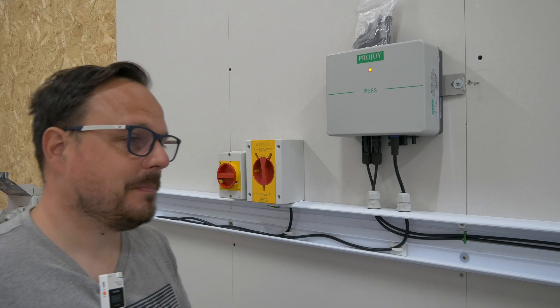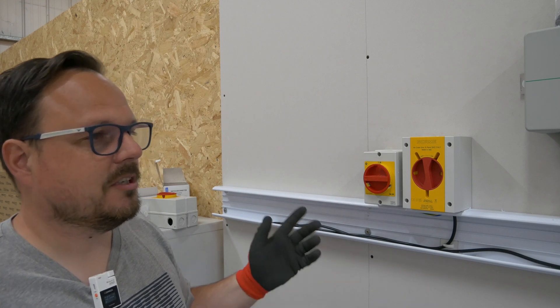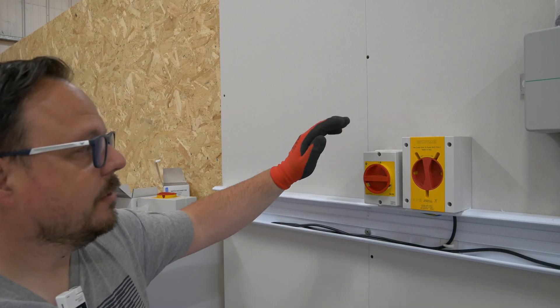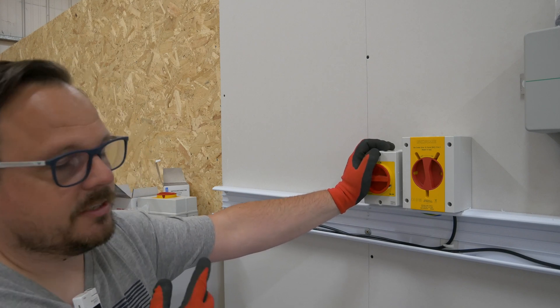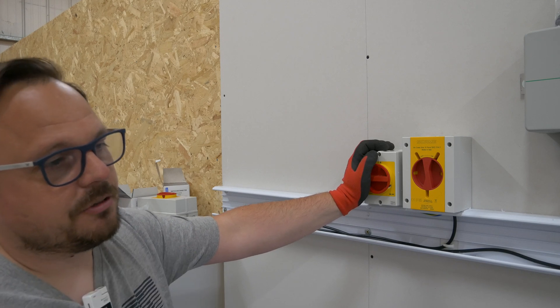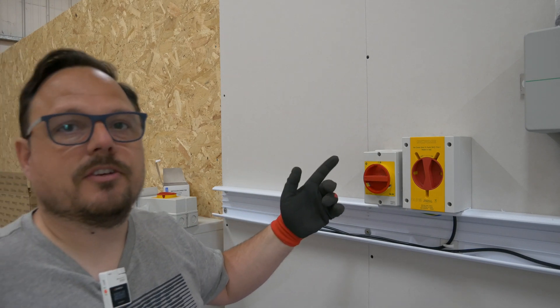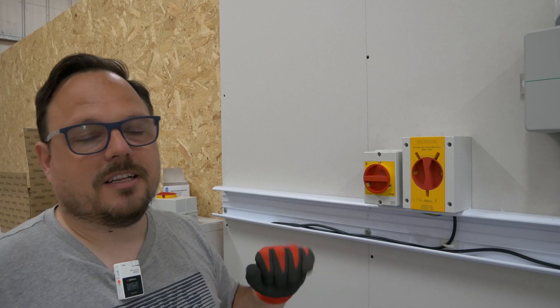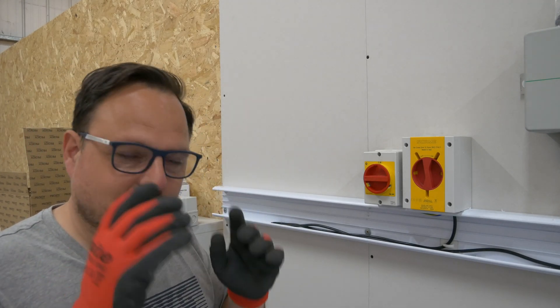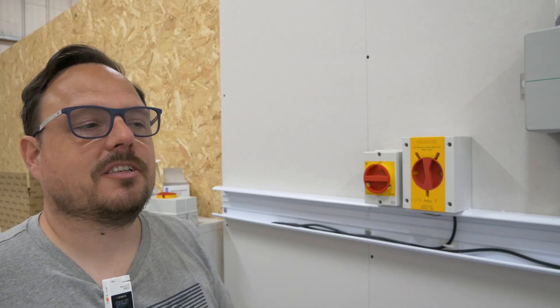Let's move on. You can see what we've got here is our main AC switch for the inverter — I've still to label all these up. That is going to kill power to the inverter, so if anybody comes to work on that they can turn that off and it shuts the inverter, the battery storage, and all that down so they can work safely. There's also an isolator adjacent to the distribution board just the other side of this wall so if somebody's doing any work on there they can isolate as well. In this environment it's really a much of a muchness because there's no solar generation taking place — we are indoors. There is a little bit because of the skylights, so who knows, we may get some generation.